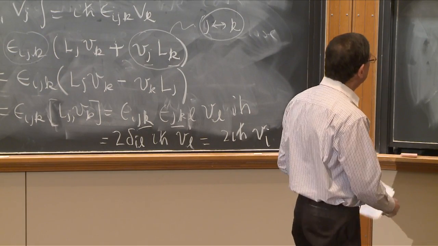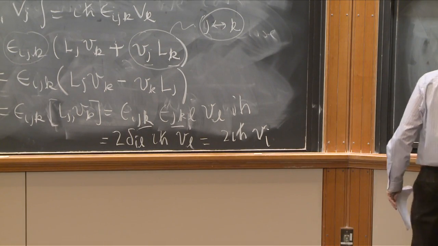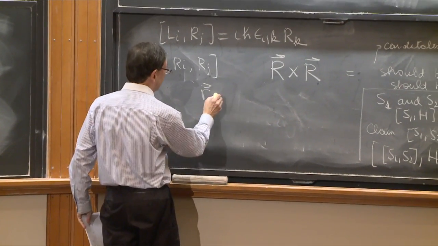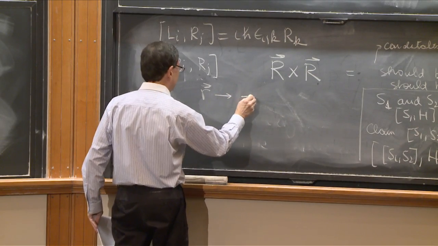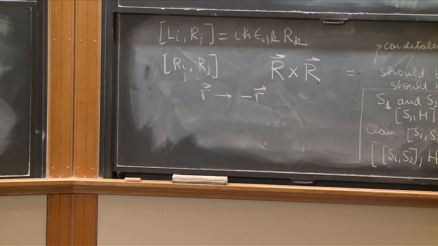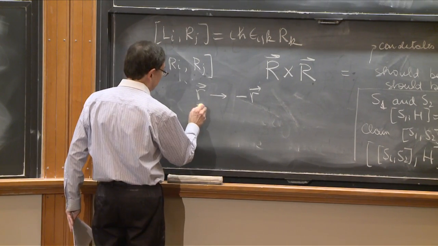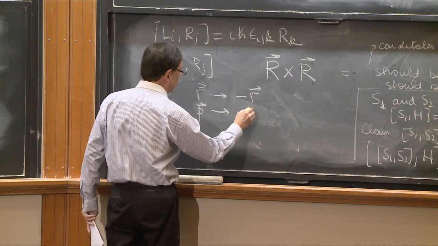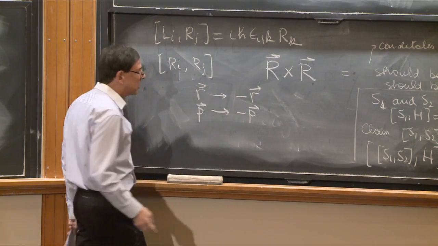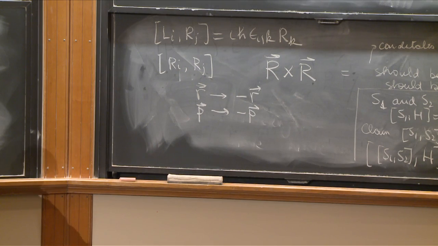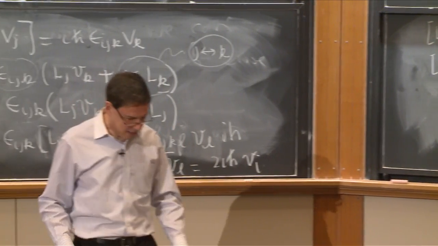Basically, he goes through the following analysis and says, look, suppose I have the vector R, and I do a parity transformation. I change it for minus R. What happens under those circumstances? Well, the momentum, which is the rate of change of R, should also change sign. Quantum mechanically, this is consistent because the commutation between R and P should give you i h bar. And if R changes sign, P should change sign.